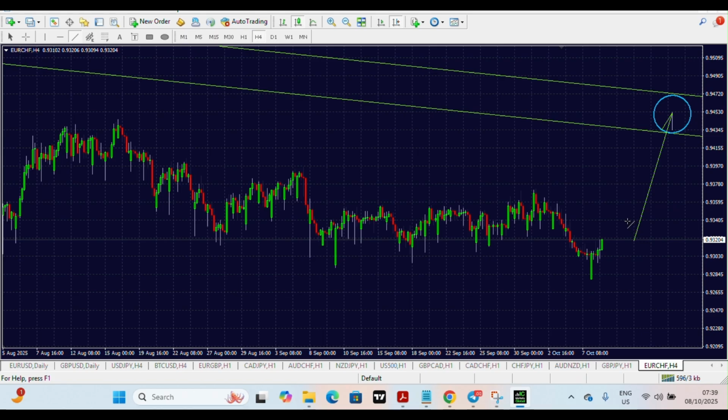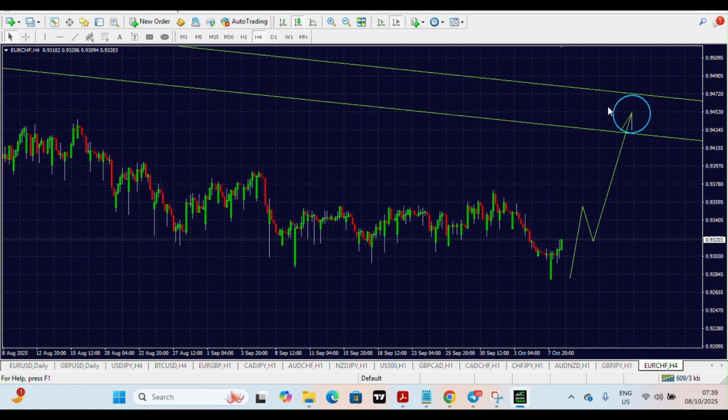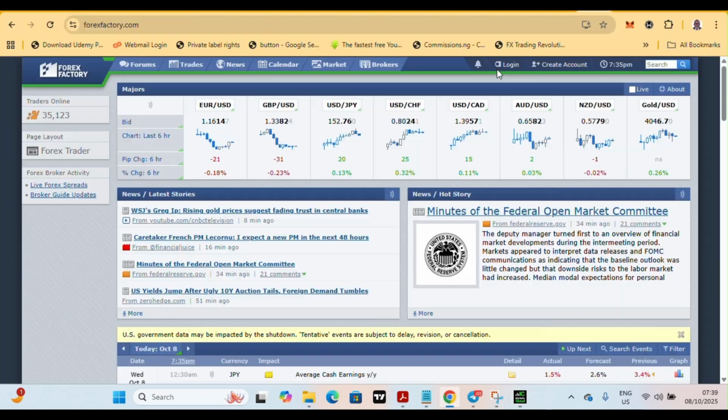If you understand the kind of trader I am, patience is a virtue. I'm going to play a video for you to understand why it is important to wait. In this market, we're going to wait for price to tap into this zone, then we look for an opportunity to short the market. There's a video I want to play for you to appreciate what I'm telling you about patience.